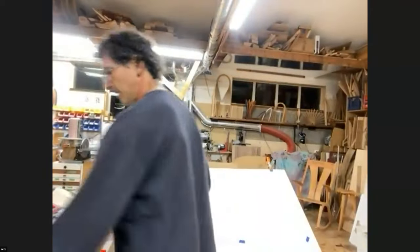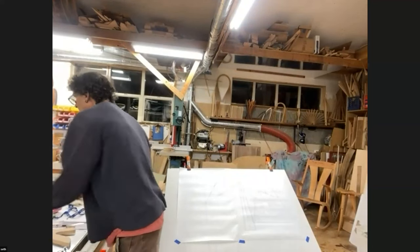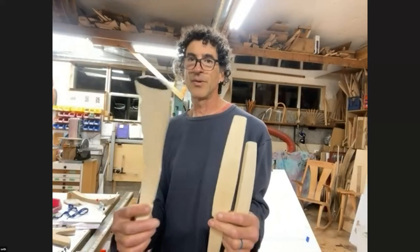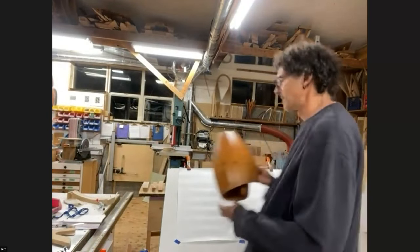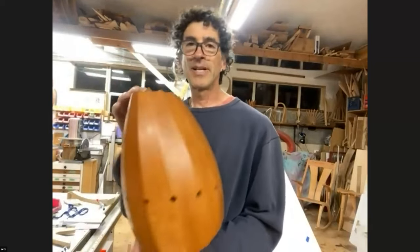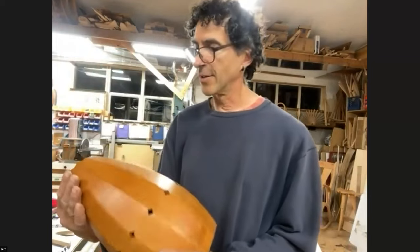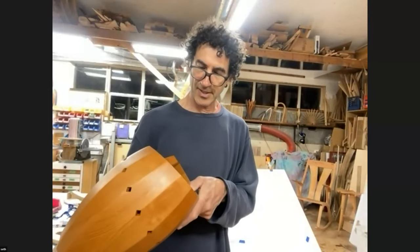What I did want to briefly show you is how to make a jig for cutting an angle on the curved part. Things like shaping the ends of the pieces — it's easier to do all that sort of stuff before it's glued up. So I taped this thing up, put it into a spiral, marked the shapes I wanted, took it apart, shaped them, taped it back, looked at it, changed it, took it apart — you go through a lot of tape with this, but everything is kind of easier before it's glued up.